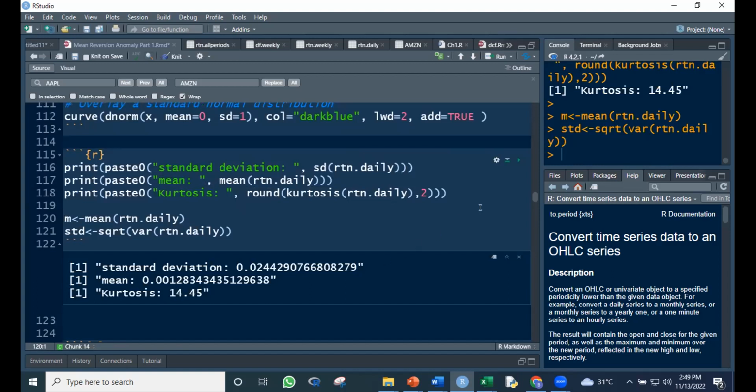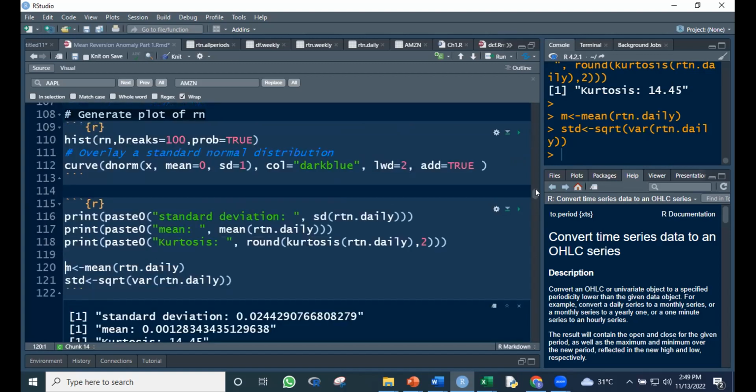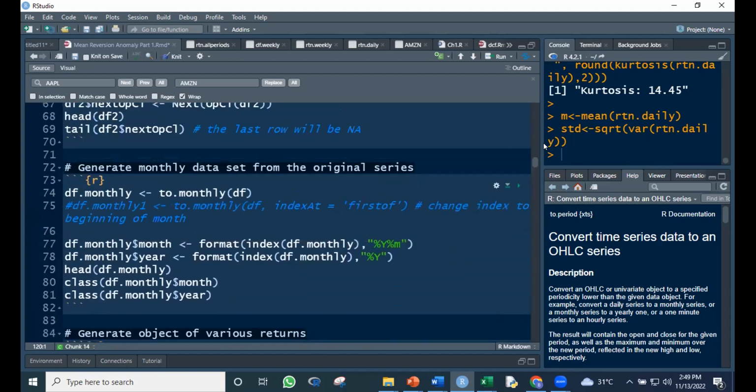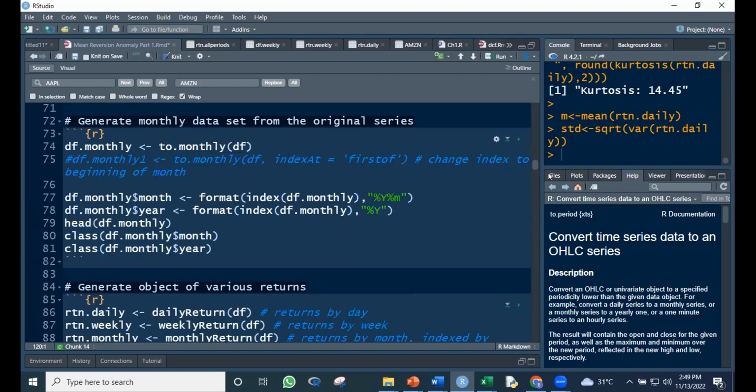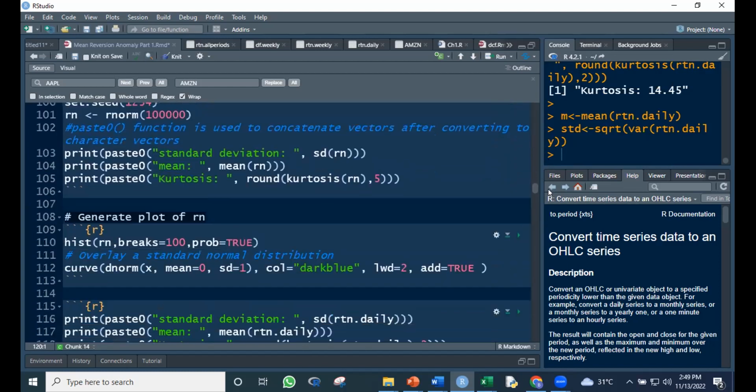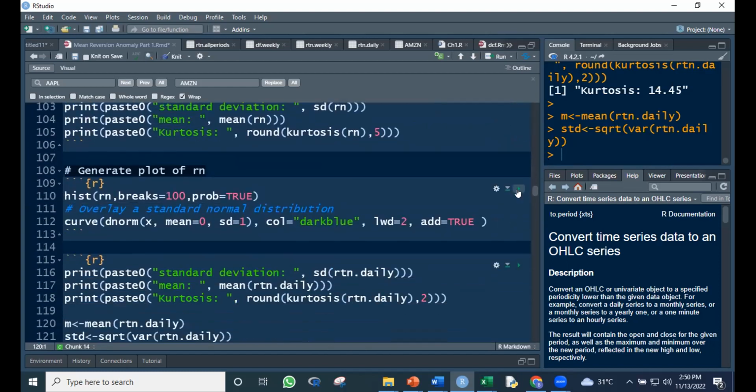But its kurtosis is positive. That means it has fat tails. When the excess kurtosis is positive, it has fat tails, so it is leptokurtic. If you recall from your basic stat, for the standard normal distribution, let's take a look at this plot. I think I closed the one from earlier. Okay, just a quick review.